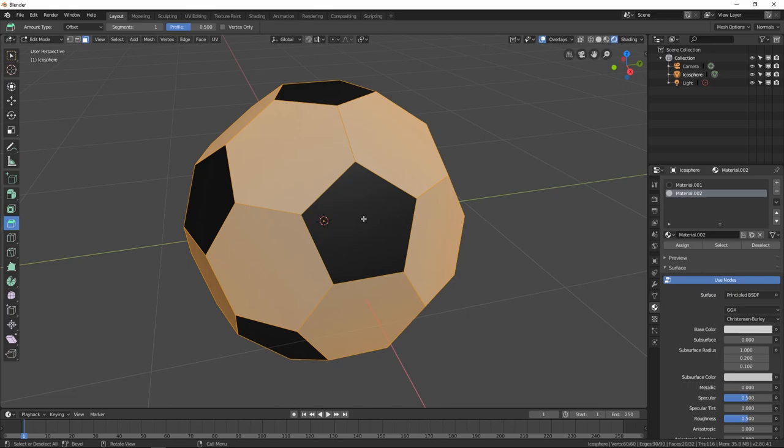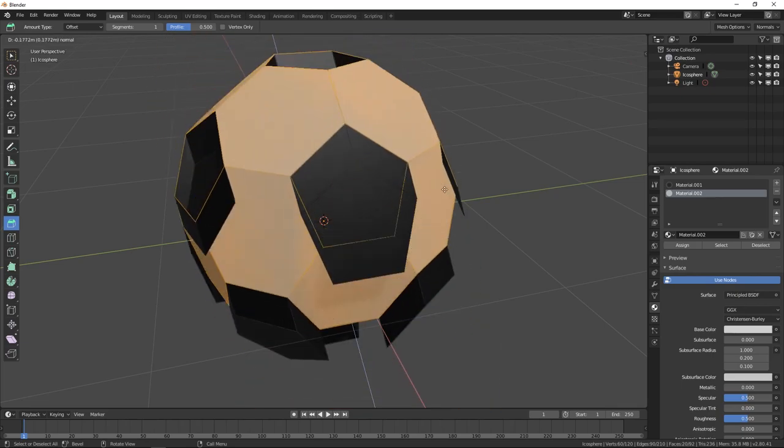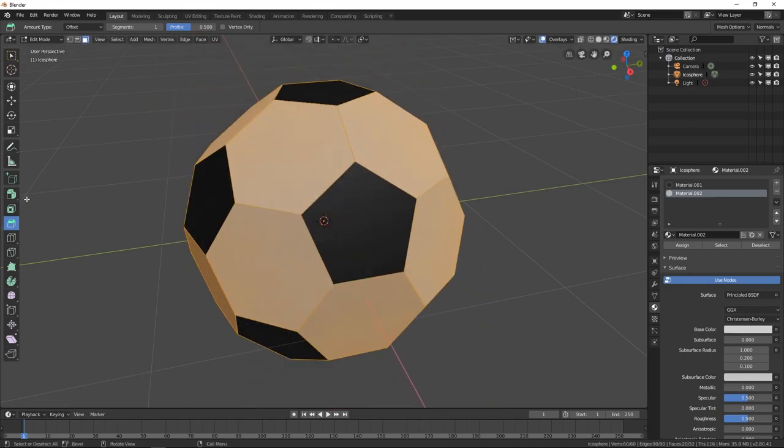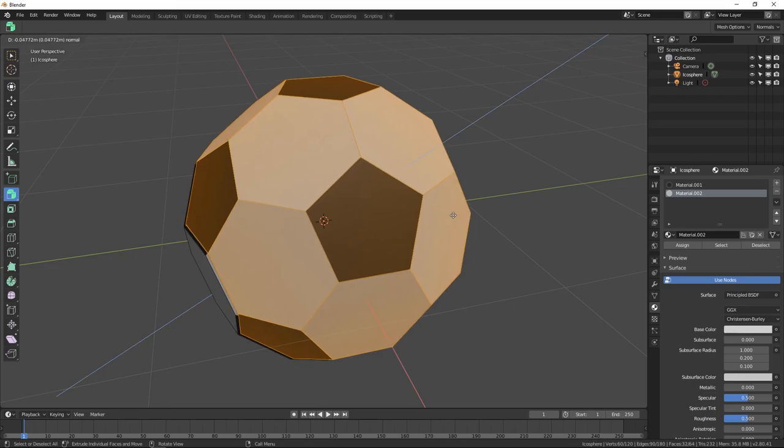So let's do that. Let's make sure we're on the face selection. Usually I would hit E and extrude things, and that's usually a really good one, but there's even better. Make sure you hit A to select everything, and go in here. If you hold down on this tool, there are actually more tools in the extrude over here. You can hit Extrude Individual. And what this will do is extrude this as individual members.